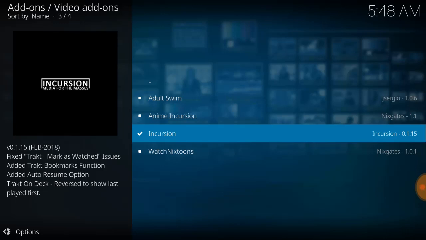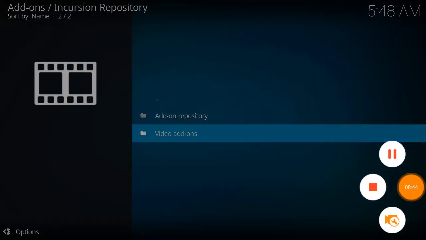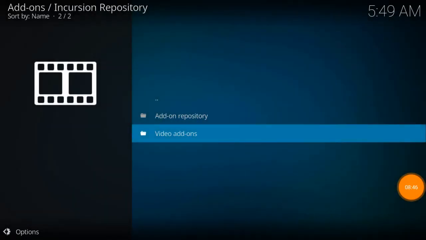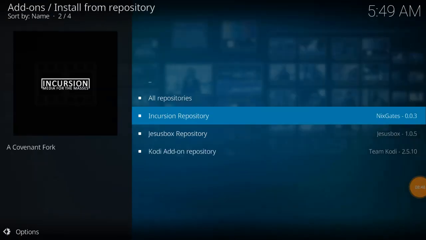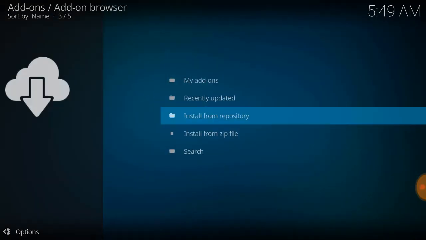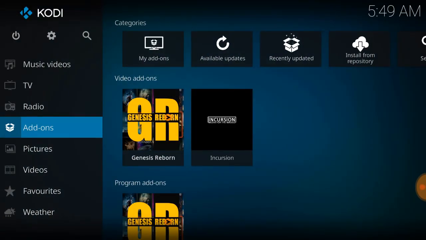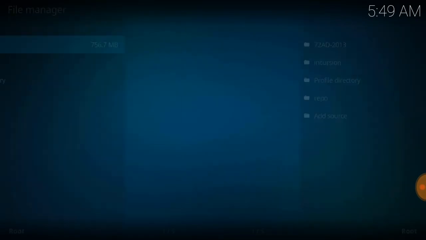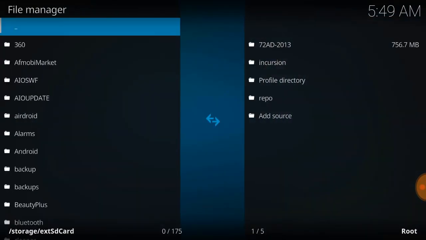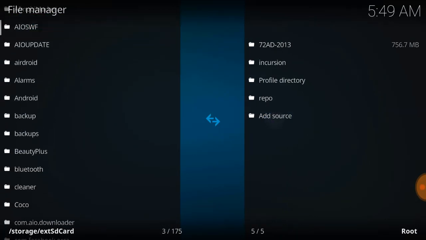Then let's get to the last add-on, that is the final one. We are going to install Covenant on our Kodi app. So to do that, we'll go back again. You go back again, back, and here. Then once you are here, you click on the settings, file manager, add source. Then you go down and click on add source.